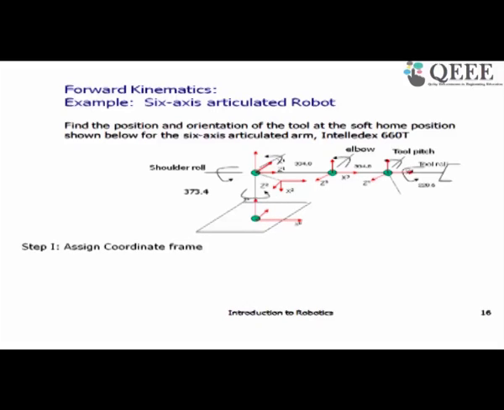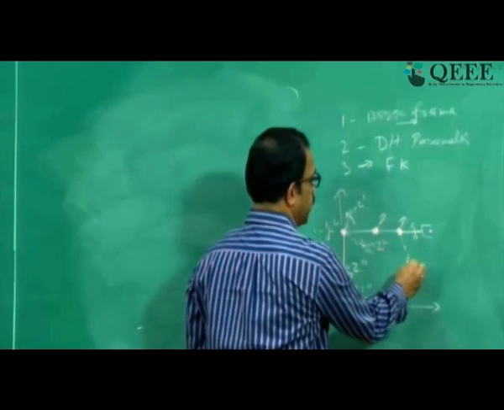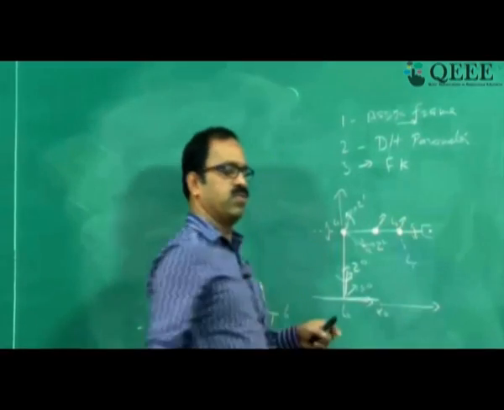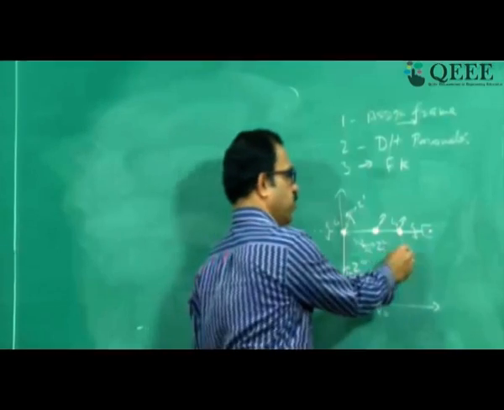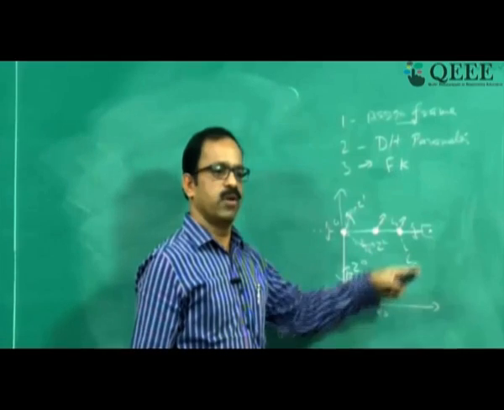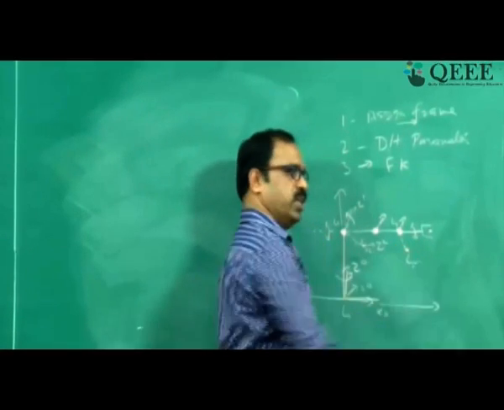And go for the next one, Z4 axis, and then the Z5, the roll axis, again the origin will be the same point. L5 will be here and L4 will be here. L4 and L5 will be at the same point. If you apply the rule of identifying the origin of the coordinate frame, you will be able to find this. So this will be the origin L5.